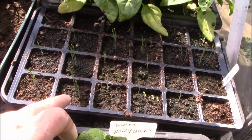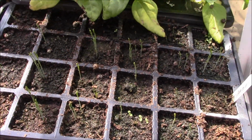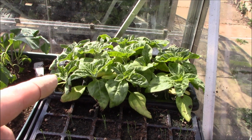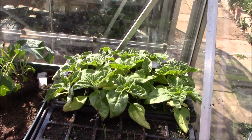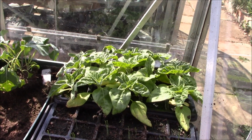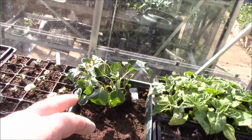The asparagus, as you can see, now is these little shoots doing really well. We've got the sunflowers at the back there. Now they've stalled a little bit. They grew to about that big, and they haven't really got much bigger than that over the past couple of weeks. So what I'm going to do is pot them up, because I think they're struggling a bit with the roots. Just to bring them on a bit, I'm going to pot them up into bigger pots before I put them out into the ground, just to give them that bit of a boost.